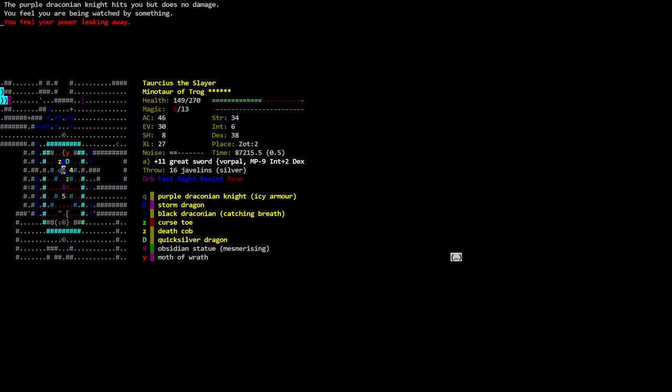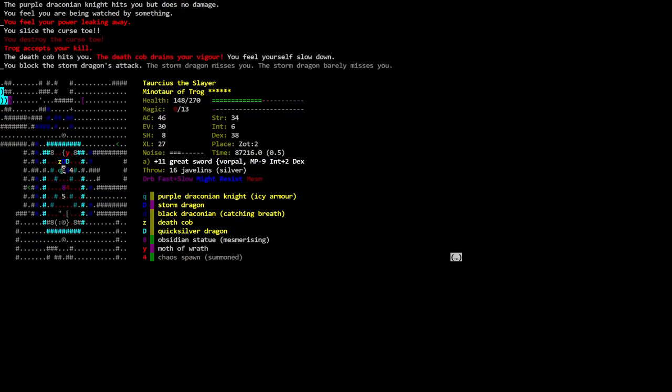You feel you are being watched. You feel your power leaking. You slice the cursed toe. You destroy the cursed toe. There we go. The death cob hits you. You block the storm dragon.